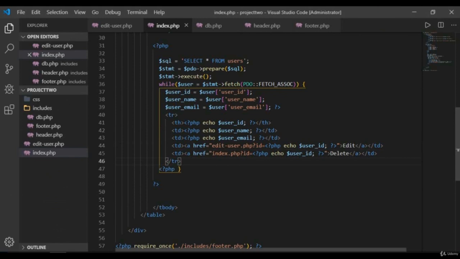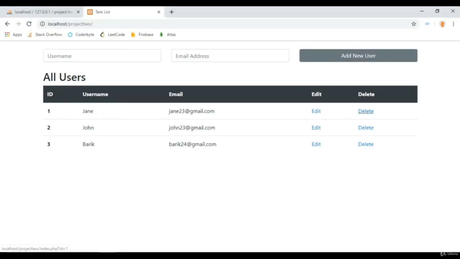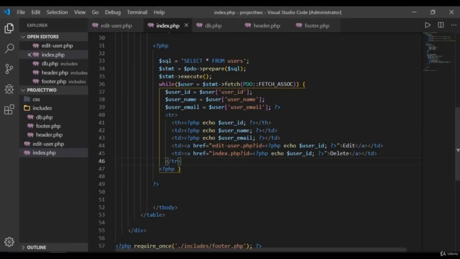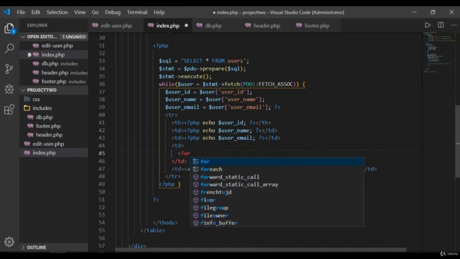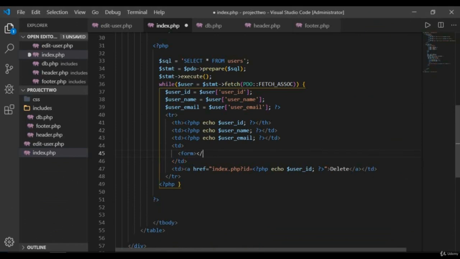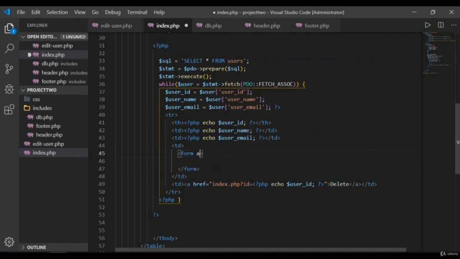All right, now we're going to create a functionality for deleting a user. Let's say if we hit on this edit, then this user Jane will get deleted. If we click here, then John will get deleted. All right, so let's make this functionality. For that, instead of using an anchor link, we can do it with an anchor link, but it's insecure, right? So let's use a post request using a form. Okay, HTML form, opening tag and closing tag. All right, and here in between, action, the same file index.php, and method is equal to post.